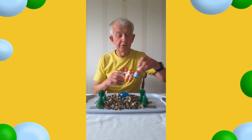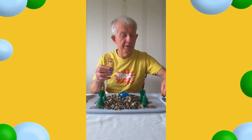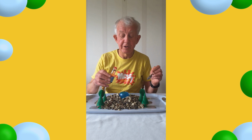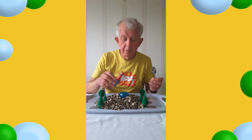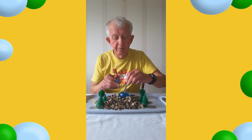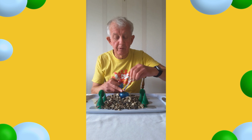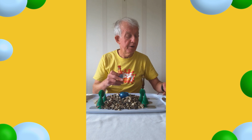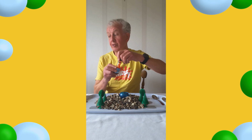Now you need to put a little bit of colouring in. Now then, this is strong stuff, so you have to be careful with it, because if it ends up on your hands, it can make a real mess. So we just put little drops in there. Oops, there we are. And stir it in through the bicarb. It's a bit messy. It's always messy, isn't it? So that will make sure it becomes a nice colour. Right, good. Put the cup back on there, because if it spills, you're going to be in trouble.